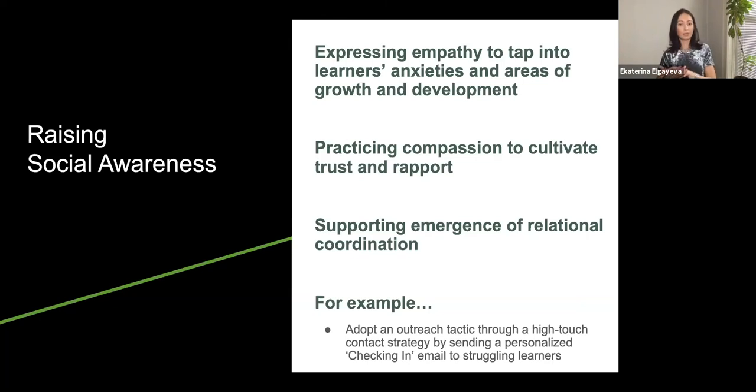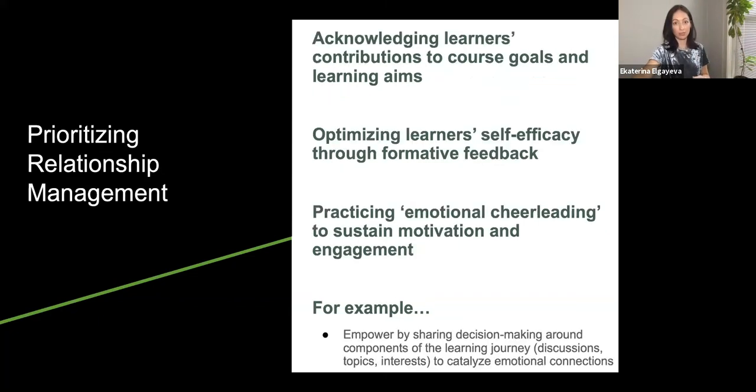Example, really quickly here. So adopt an outreach tactic. So this high touch and checking in, and I mentioned this earlier. So this idea is that if I give an exam and I see that some of my students didn't do so well, those will be the prime contenders for me to contact and say, hey, how's it going? What's going on, right? How can I help? So that easy maneuver really gets us into that I'm aware of what's going on, right? And that presence resonates, and you create that continuous loop of the cooperative effort for your students to achieve and also succeed.